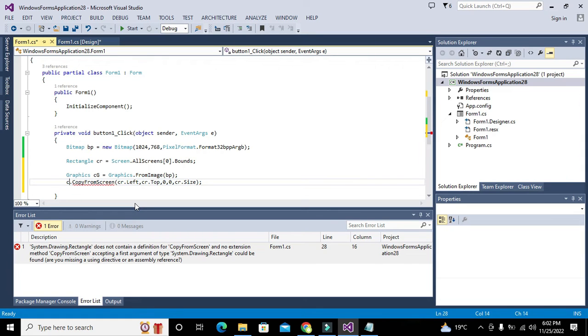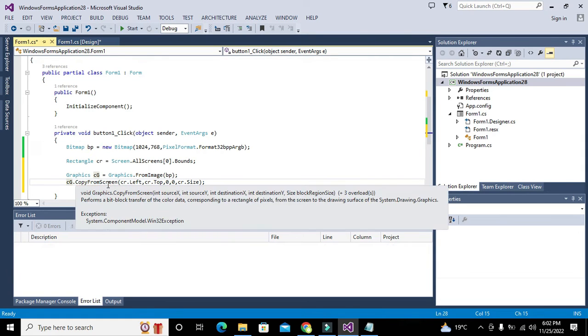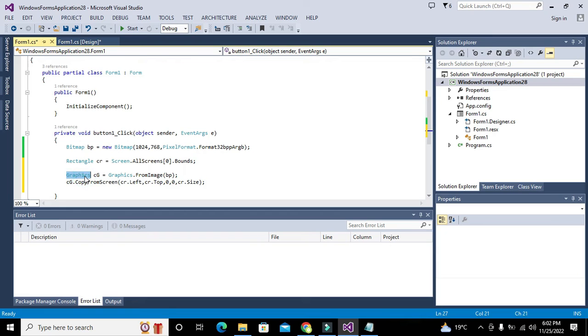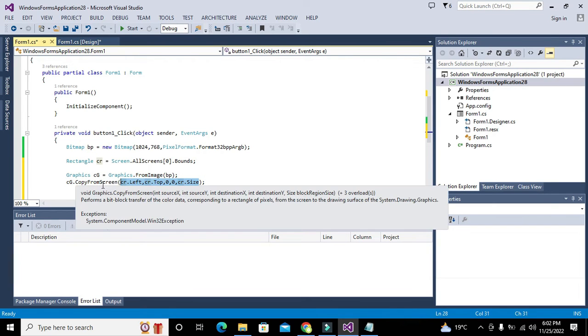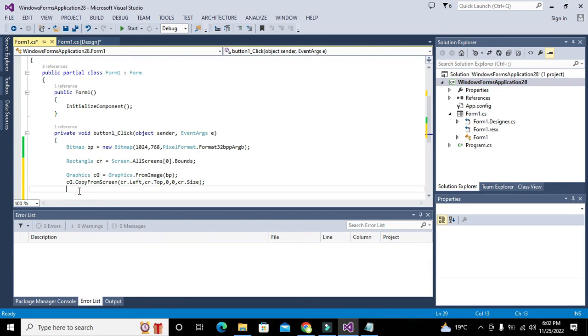Okay, now it is cg, not cr. CopyFromScreen is part of the Graphics library, and cg is the object of it. Now this is done. These four parameters are cr.Left, cr.Top, 0, 0 as the origin, and cr.Size. These are the parameters you need to give to CopyFromScreen, because this function is used for copying.